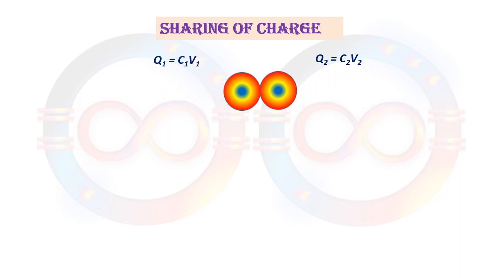What will happen? Charge will go from high potential to low potential. In this particular diagram, we don't know which one is at high potential and which at low potential, but it will go from high to low. The process continues until the potential of both becomes the same. The moment the potential of both becomes the same, the situation is called equilibrium with respect to charge, and the potential at that point of time is called common potential.